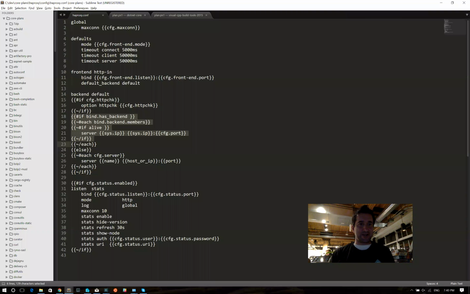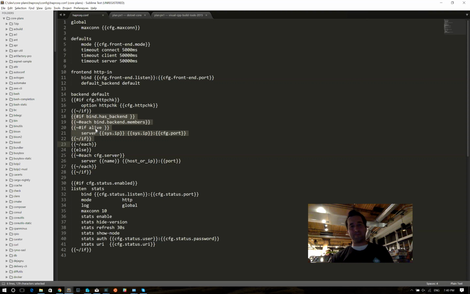So going back to our template. If you have a backend, so if there is such a service out there, it's possible that I didn't actually start my ASP.NET services yet. In that case, this would be false. But it's not. It's true. So if you have a backend, for each, you can iterate each of the members. So I'm not just going to go into the 0th one. I want to iterate over all of them.